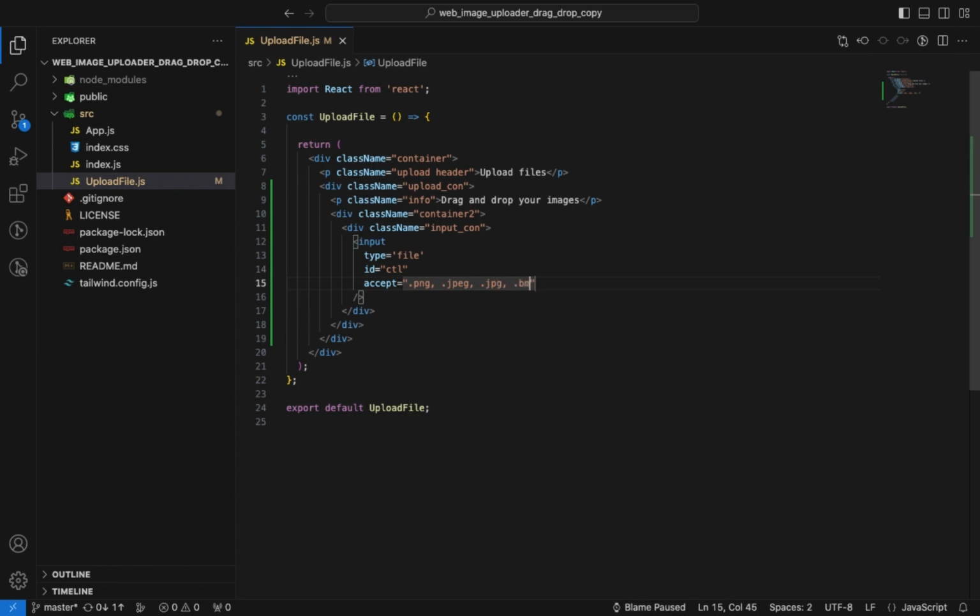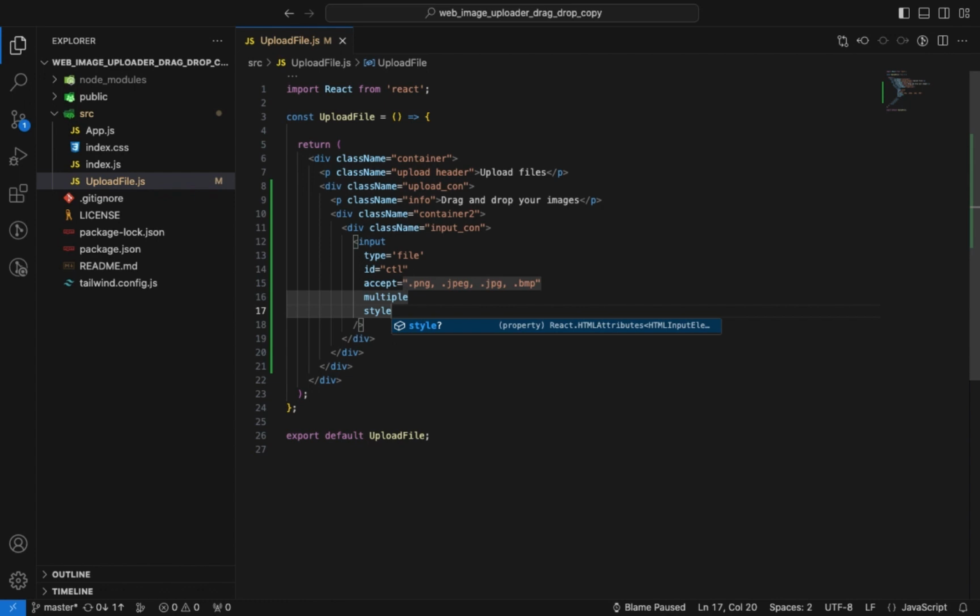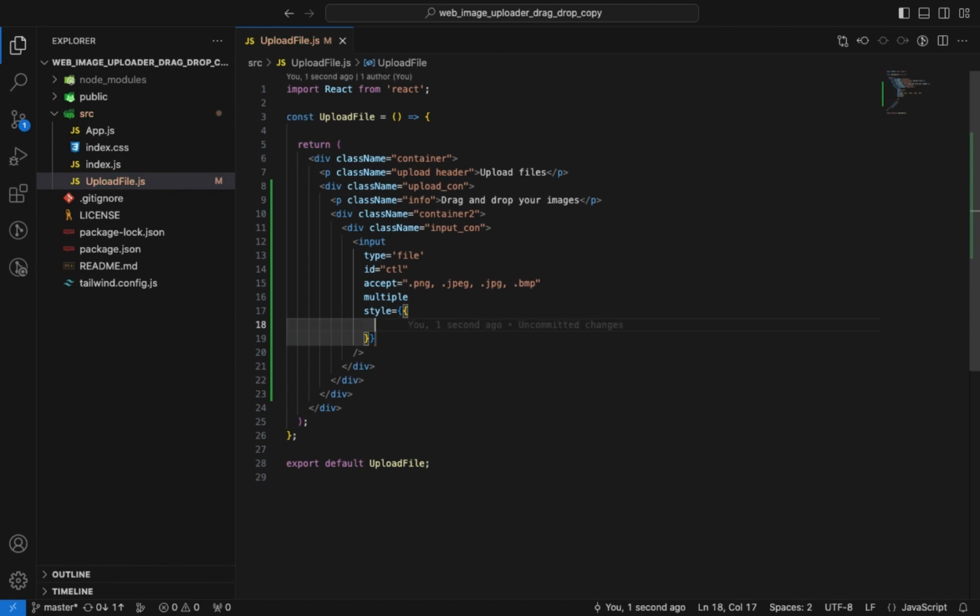Okay. Then next, I want to be able to select multiple files when I'm trying to upload to the website. So I'm going to have this keyword called multiple. Then I'm going to give this a height. So I can say opacity should be 0.